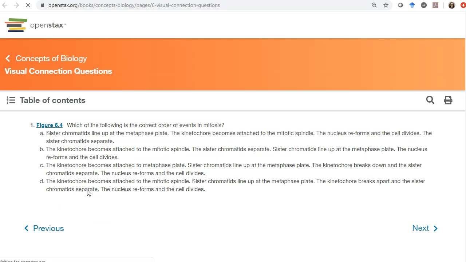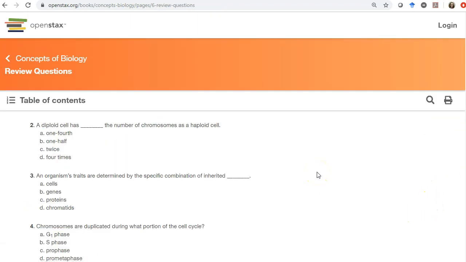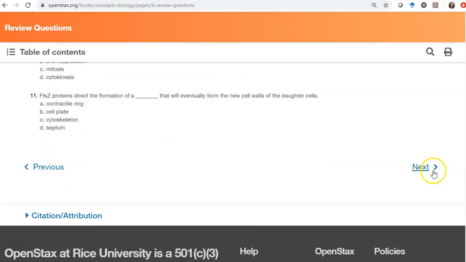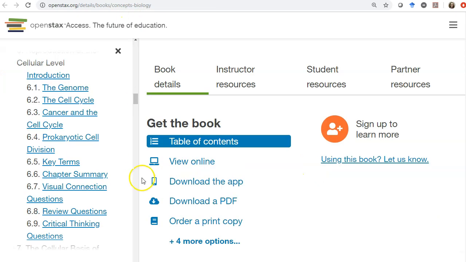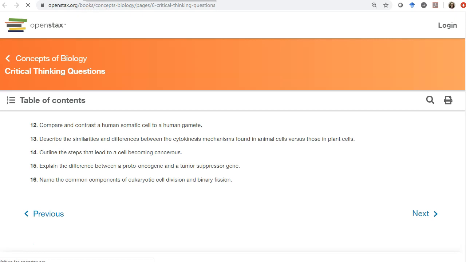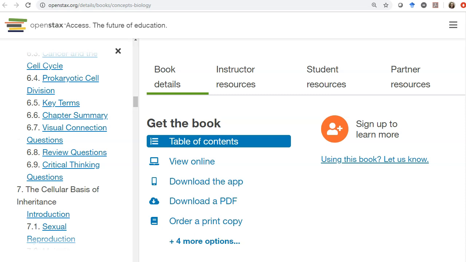Then here we have all these questions. So people email me and they ask, what should I do to study? Well, you absolutely should answer these questions because a lot of them are potentially in the test bank, and also it's just great practice to frame the material in the way that it is framed during evaluation. Then there's review questions, and we just looked at those, and the critical thinking questions. So what should you do? You should do those questions to study. So I want to go through some of the content.